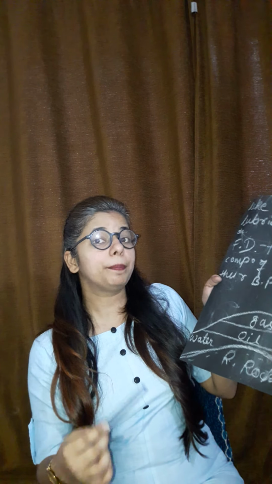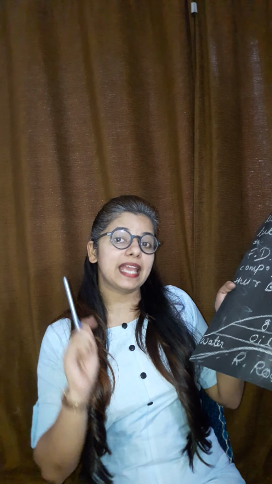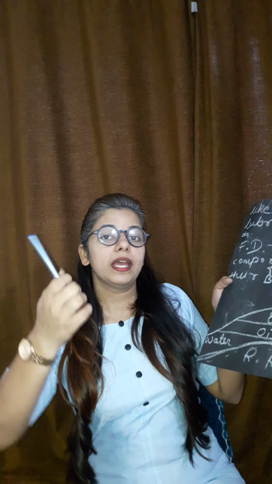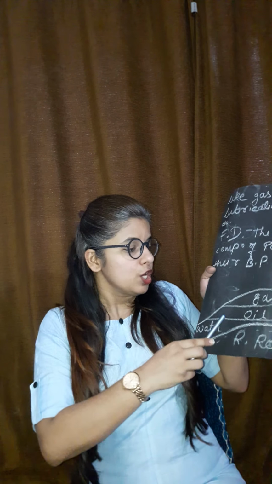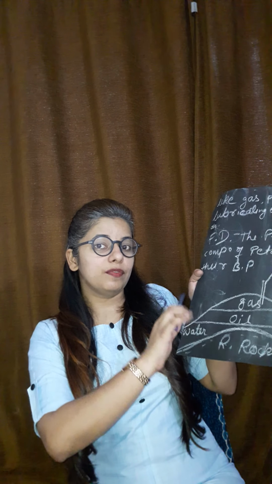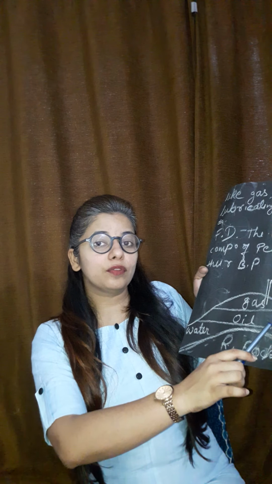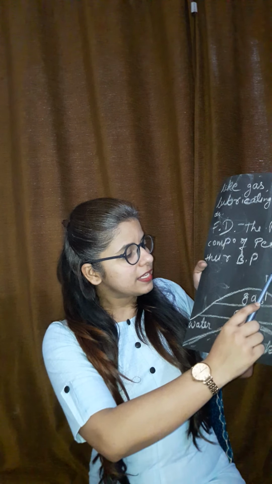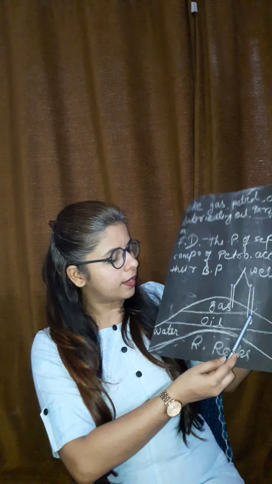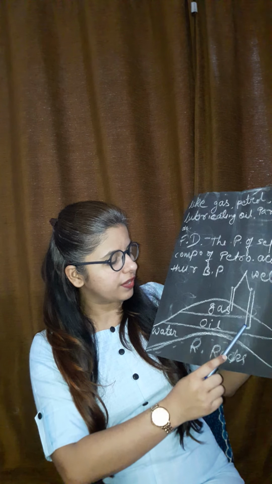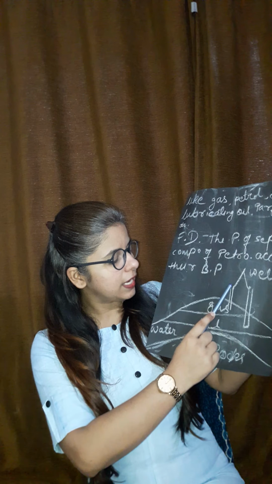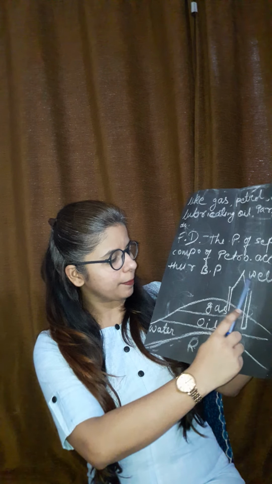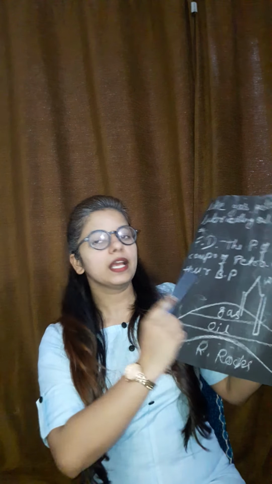And during the formation of petroleum, some important gases are also formed, and gases are lighter than oil and lighter than water. So gas will come as the top layer and will be collected, then the oil layer of the petroleum will be collected, and then there will be water at the end. Very easily we put our technologies or machineries inside in the form of different tubes, and from here we collect the gas separately, and from here we collect the oil separately, and both go into different containers.